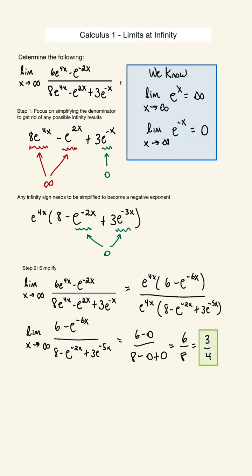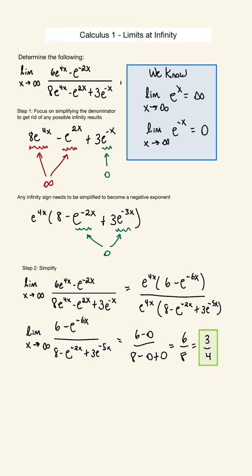Like I said earlier, our first and second term will produce an infinity value, which is not good, whereas our third term will produce a 0 value when evaluating the limit as x approaches infinity. So what we can do is factor out this e to the 4x term. That way our first term will just be a constant, our second term will have that negative exponent, and our third term will still have that negative exponent. So now that we have our denominator simplified, we can go ahead and solve this example problem.